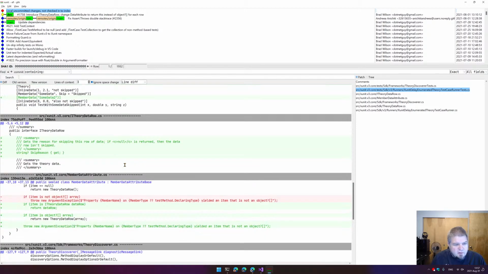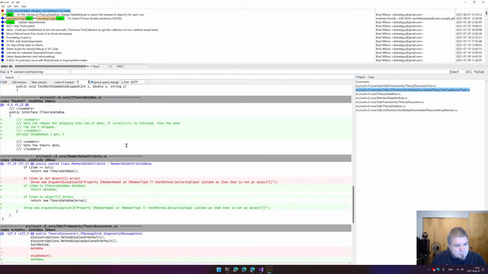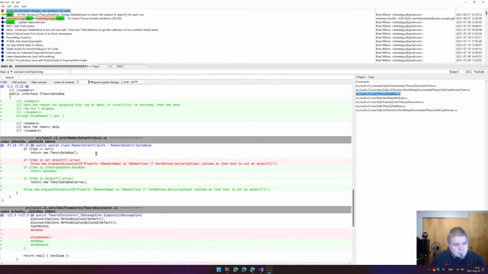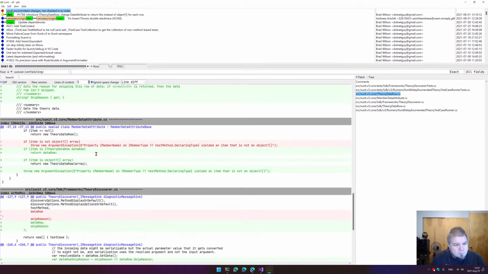Put skip reason in ITheoryDataRow. We allow member data to directly use ITheoryDataRow.